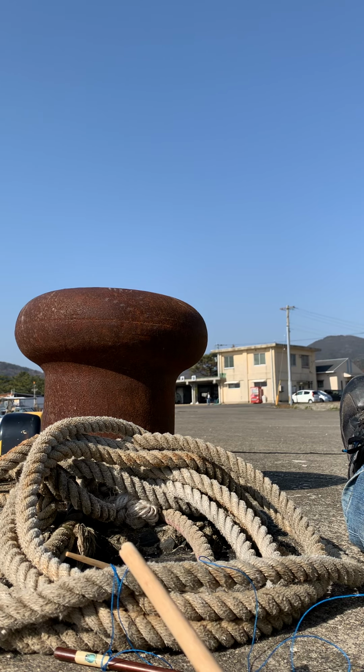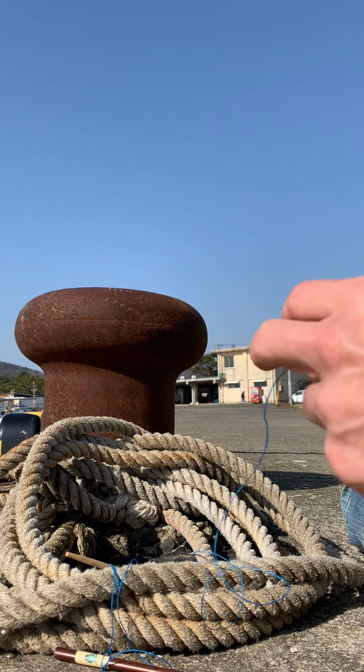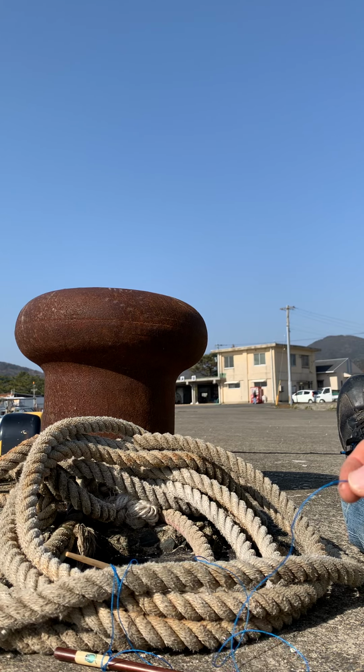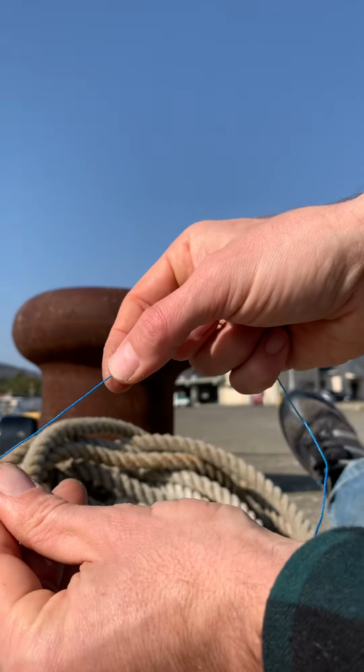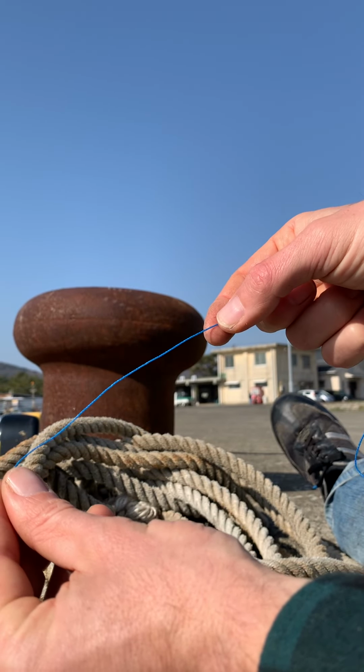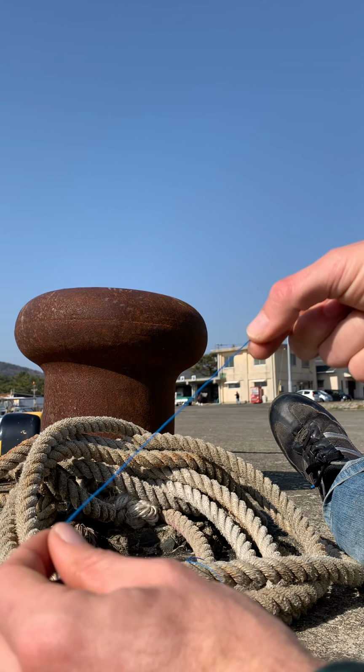And Hervey Garrett Smith, despite his good work, made a very poor effort to describe this marlin spike hitch by saying something to the effect of, it is little more than an overhand knot with a bite in it, and that requires a little description. And nothing could be further from the truth. And the reason I say this is because there are two ways that you can do this, depending on how you think.